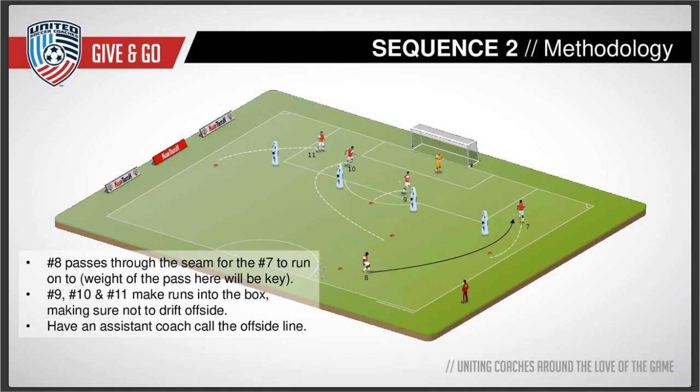At some point, when you remove them, the players now have to do this without those visual prompts. But I would just say that you still have the visual prompt of the goalpost, the edge of the 6-yard box, maybe the penalty spot, and of course the 18. So as the players get more sophisticated and you lift out some of the markers you're using to help the players, there are still places where they can make a visual reference as to where their movement is and where they are on the field.